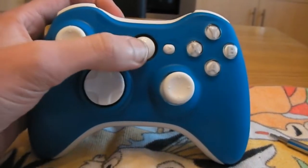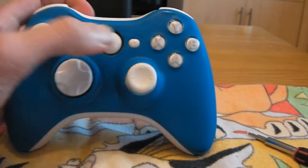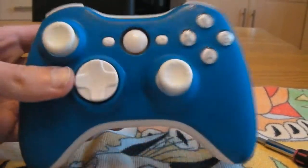I would use it if I didn't already have one. I might make myself another one once I get the money for it and stuff. I really like the white inserts against the blue on this one. Some weird artsy looks.